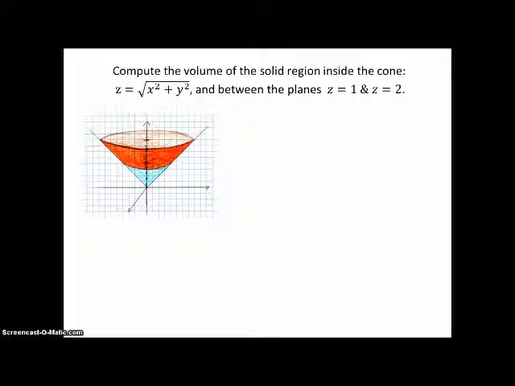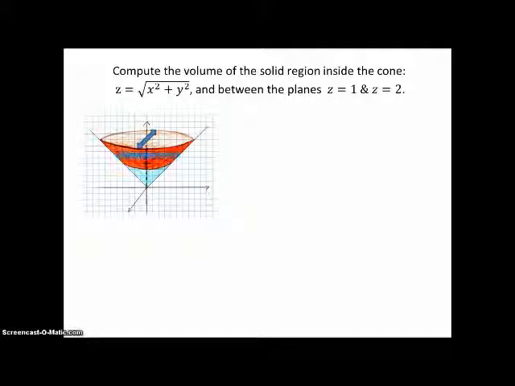And because we have z going from 1 to 2, we might think, well, let's just put that on the outside integral and let's look at x and y. So you'll notice that x always, if we do that first, travels from one side of the cone to the other side of the cone. And that depends on how y and z are changing. And then if you look at y, then once we eliminate x, we'll do that first. Once we eliminate x, then we flatten this whole thing down to the yz plane, sort of.